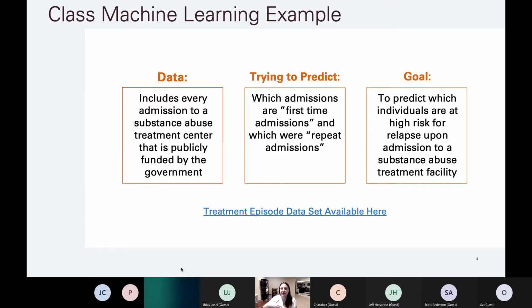So if they've relapsed and come back. The goal would be to predict which individuals are at a high risk for relapse upon admission to a substance abuse treatment facility. I have scaled down and randomly selected a small subset of columns from this data set, which is extremely large, so that you guys can save on computing costs. So just FYI, the accuracy isn't great, but part of that is because I'm only using 200,000 rows.